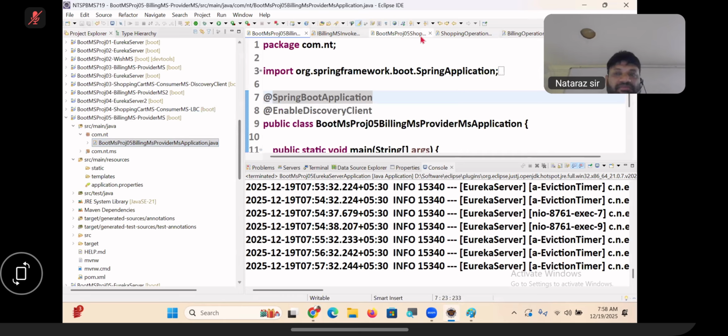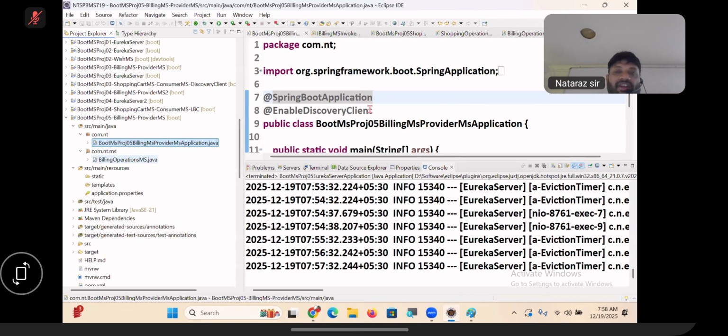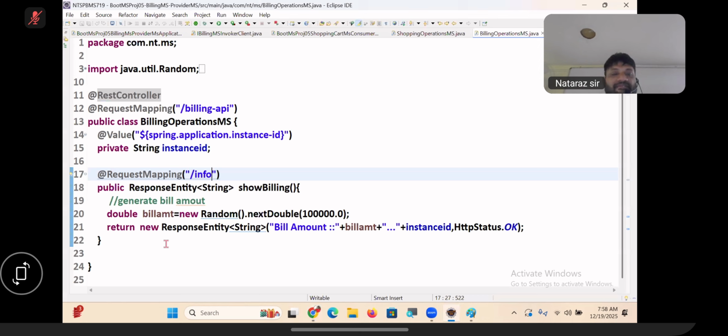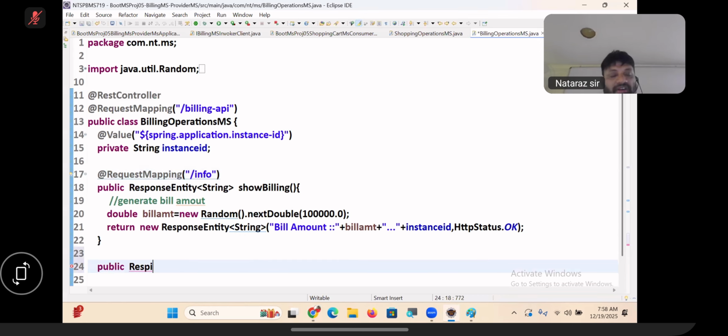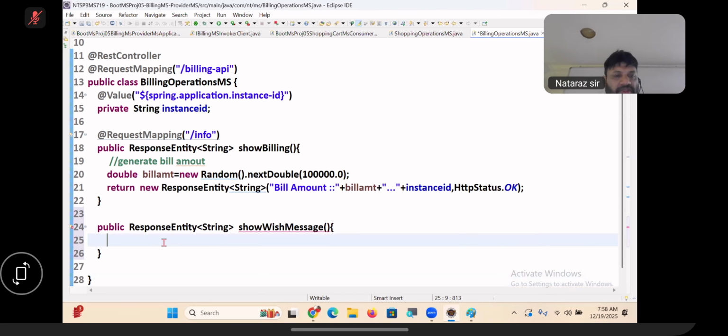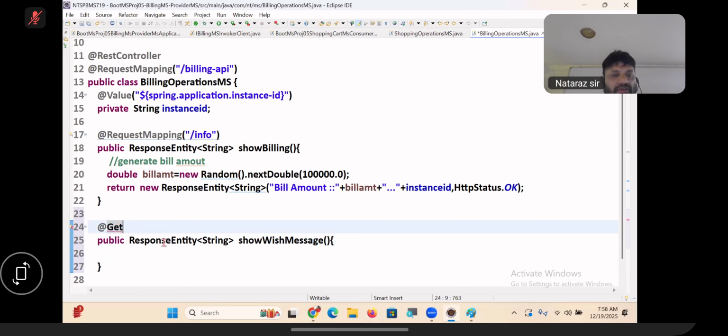In the provider MS, I'll add one more endpoint. Public ResponseEntity of String, showWishMessage. Good, GetMapping slash wish.